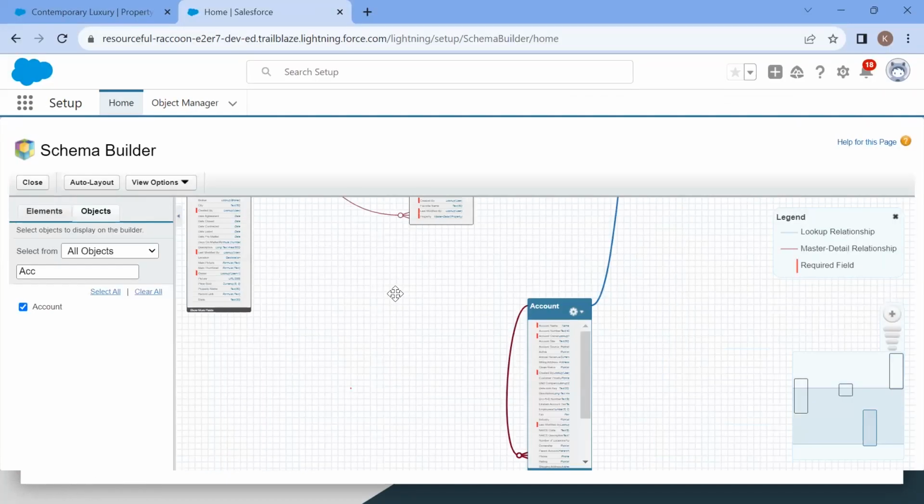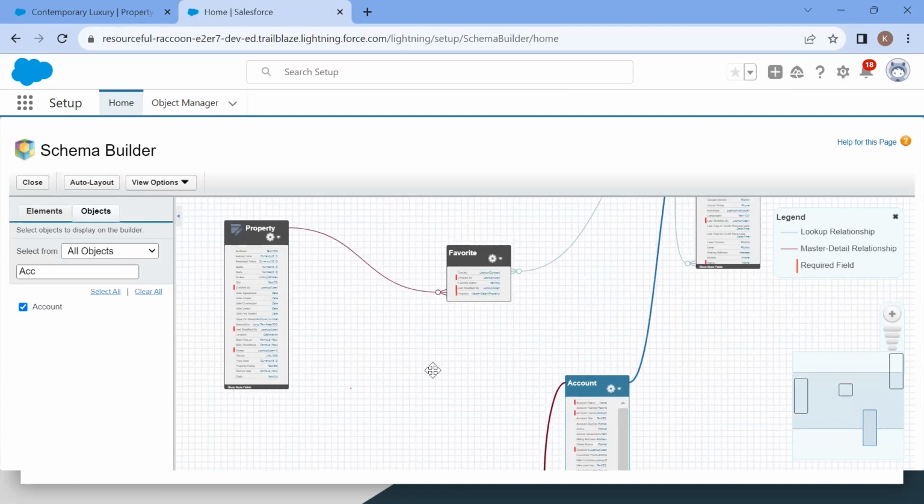See, the property object is linked to the favorite with a master detail relationship. That is shown to us with the help of a red line. Can you see that?